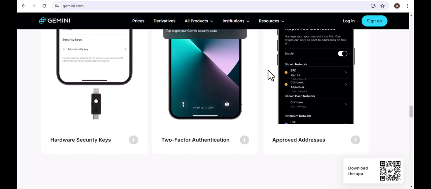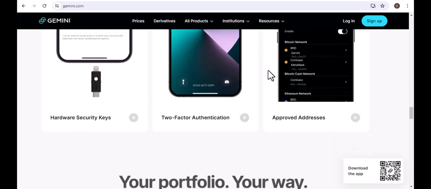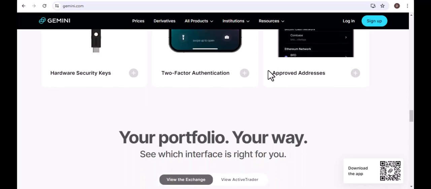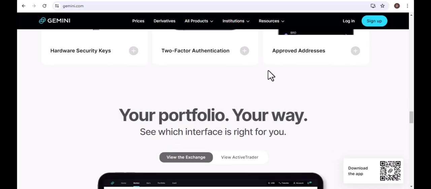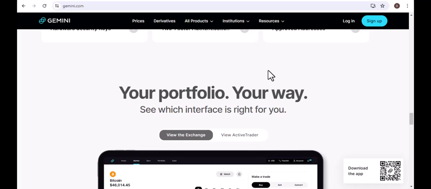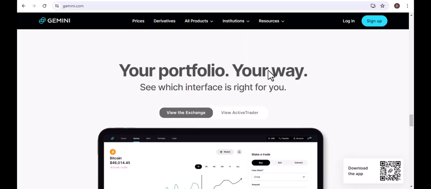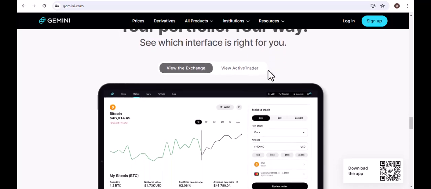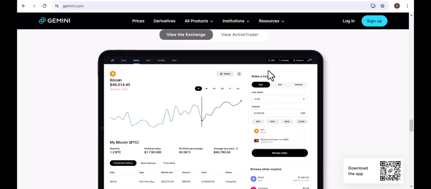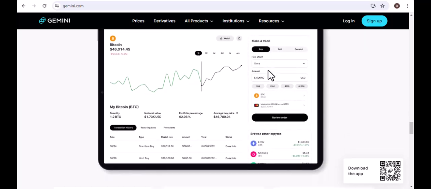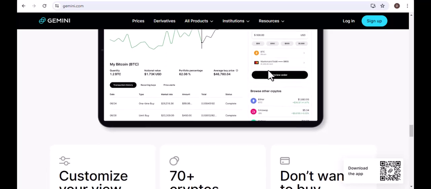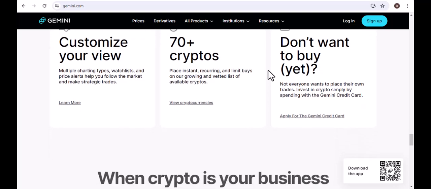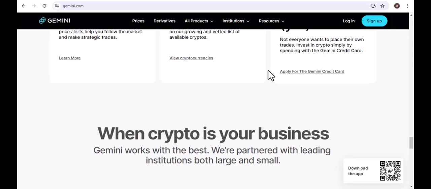Next, let's explore the time frames. The time frame you choose directly impacts the kind of analysis you can perform. If you're a day trader, you might focus on shorter time frames like 1 minute, 5 minute, or 15-minute charts to catch quick price movements. If you're a swing trader, you might look at hourly or 4-hour charts to identify medium-term trends. And for long-term investors, daily or weekly charts provide a broader perspective. You can easily switch between these time frames using the drop-down menu often located next to the cryptocurrency pair selection. Experiment with different time frames to see how they change your perspective on the market.